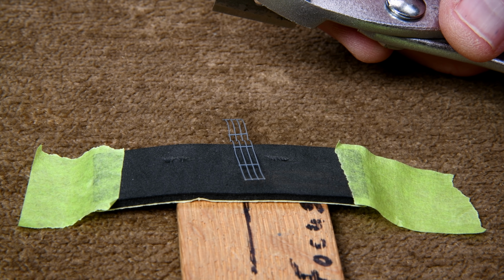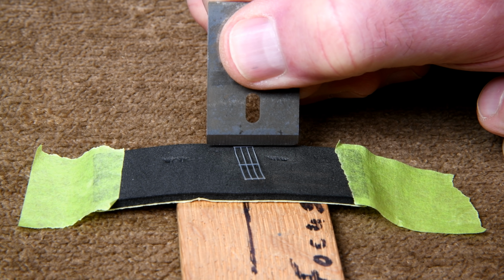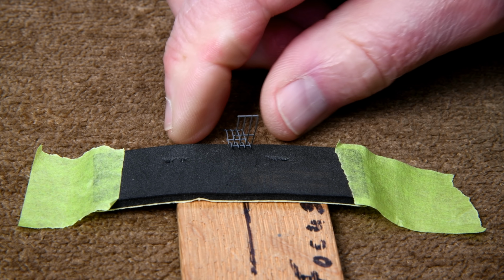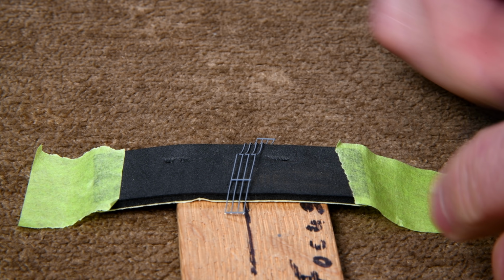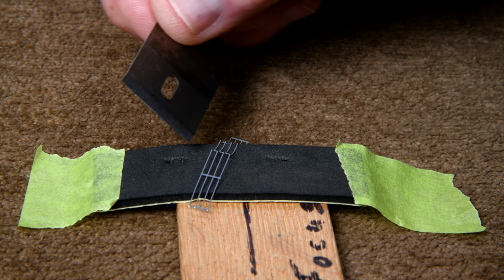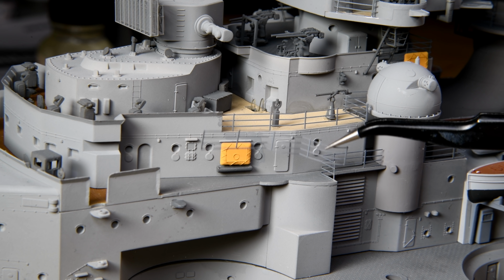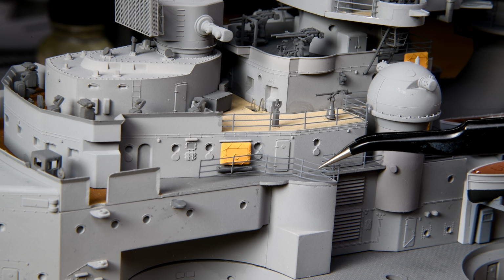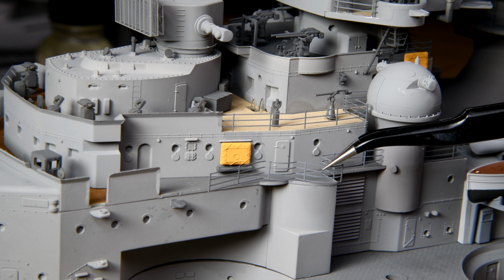I don't think that was enough. Maybe I'll try it without the pliers. Okay. That kind of looks like it might do it. Well, let's put it on the ship and then we'll know. Okay, the bend is a little bit too much.